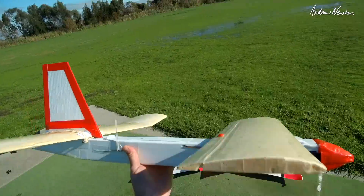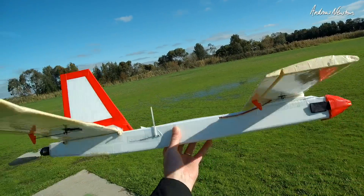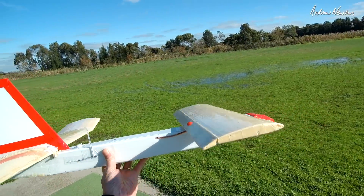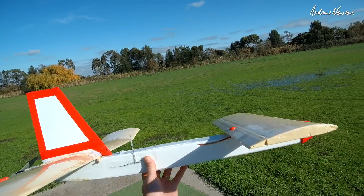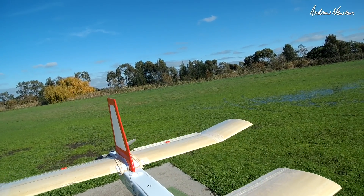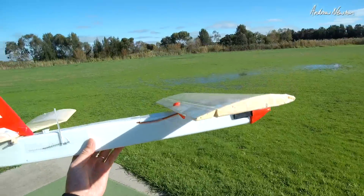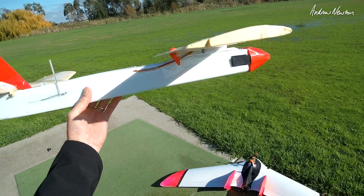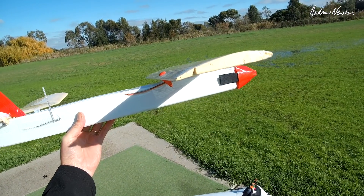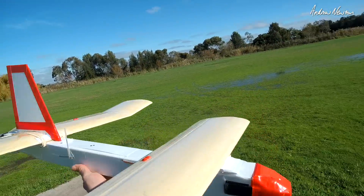Time to do some more testing on the Smeg head. It's a nicer, calmer day. There's a tiny little bit of wind around so it should be a lot smoother flying. What I've done: I have my normal control — elevator on the front and ailerons at the back — and I can switch to pure elevons to compare the flight characteristics of the two different methods. In that mode I also have the elevator on the slider so I can try effectively changing the angle of attack of the canard. So that'll be interesting. Anyway, first of all, let's just fly it normally and see how it goes.